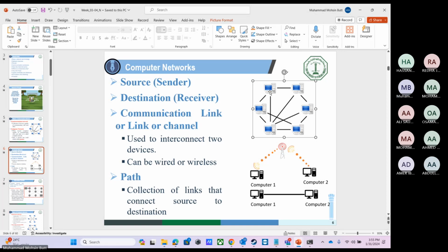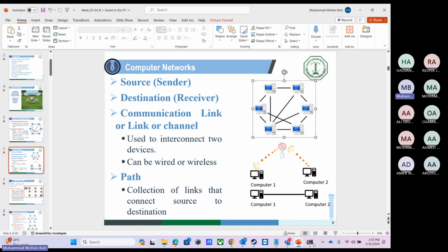So the collection of links that connect source to destination is basically called a path. Do you think we have one path or multiple paths available from source to destination? Multiple, maybe. Which one should we choose? The closest, or basically the fastest one.